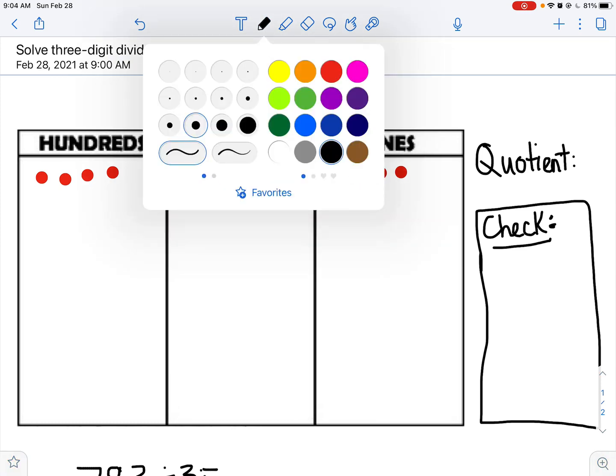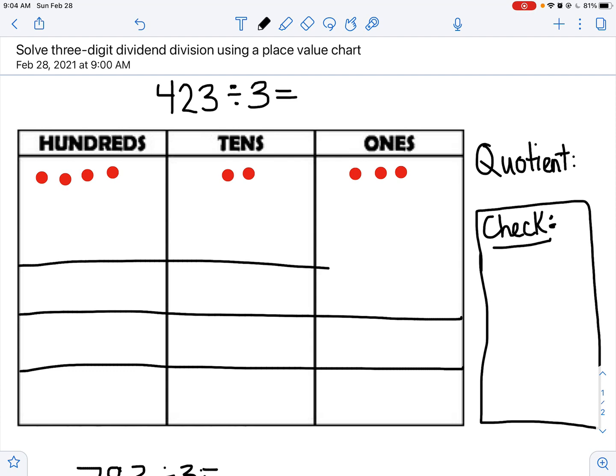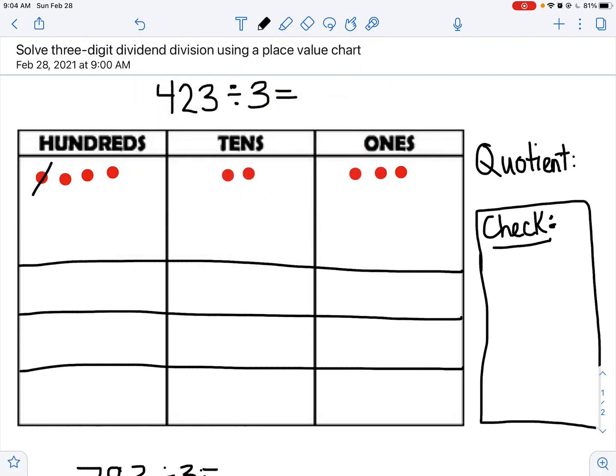And then because we're dividing by 3, I'm going to make sure I have 3 rows. 1, 2, 3. And I'm just going to start parceling them out, right? So I've got 100 goes here, 100 goes here, 100 goes here. Now I have 100 that can't be parceled out nicely. What do I have to do with that? If you said make it into 10s, you're right. So I'm going to circle it. I'm going to draw an arrow. Please show these steps so I can see what you're doing.